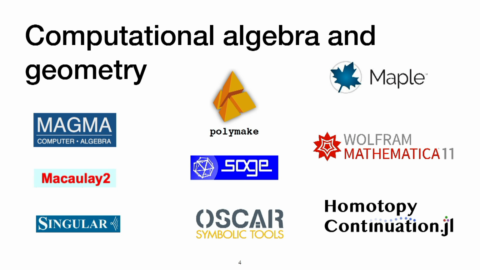And how do we compute things in algebra and geometry? Well, we use a wide range of software that you can see here. So these, let's say several decades ago, were restricted to symbolic computation. Here I have different examples of symbolic software that can do computations for algebraic varieties, mostly using Gröbner bases. But more recently we have packages like HomotopyContinuation.jl, and also some more recent packages like Oscar, which is a software developed in Julia.